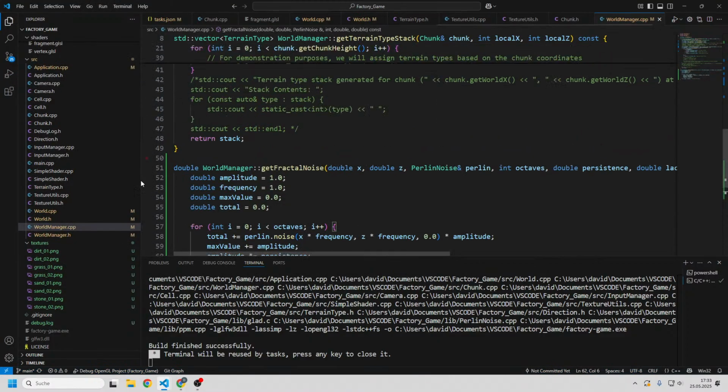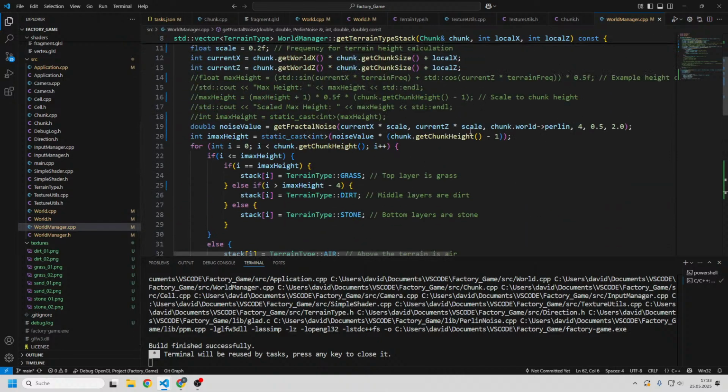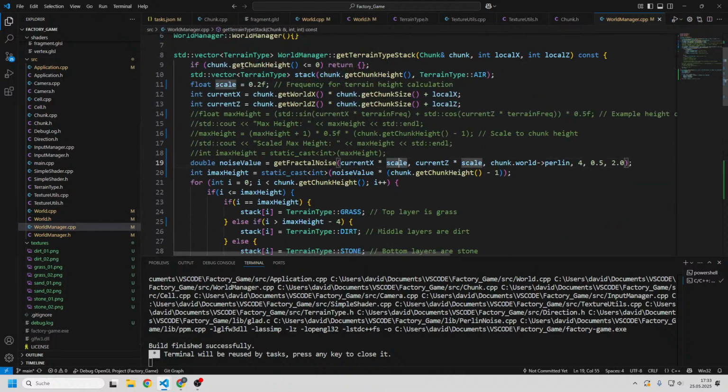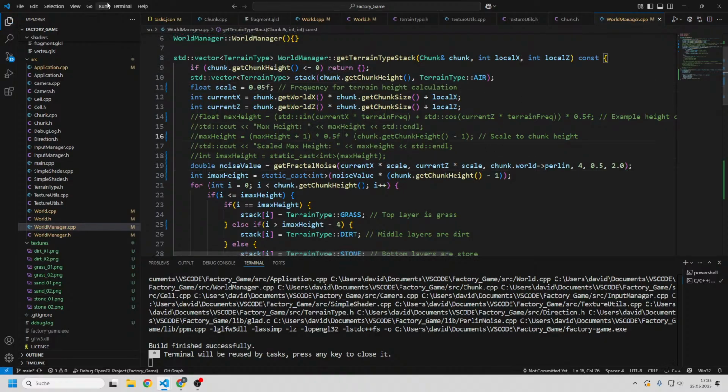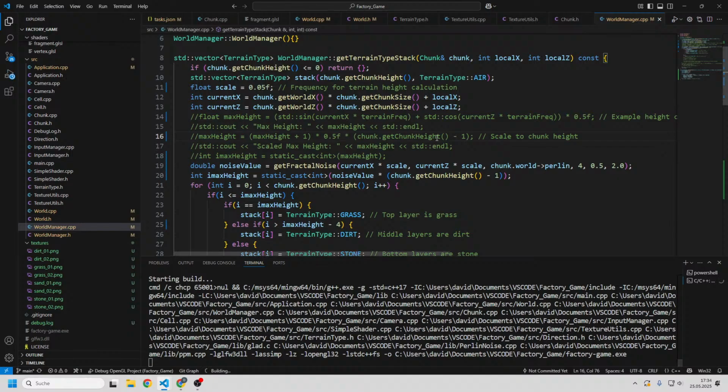What did we pass here actually in here? So basically, let's reduce the scale. I think that's gonna help out quite a lot in the beginning here.